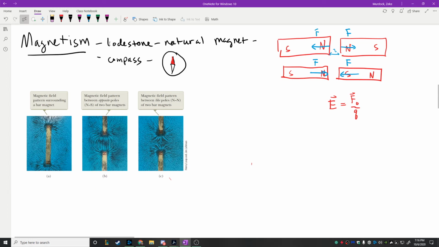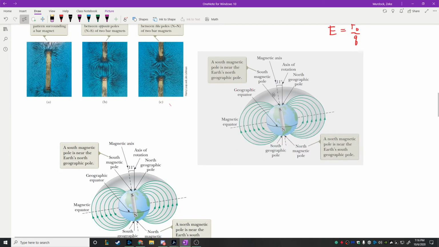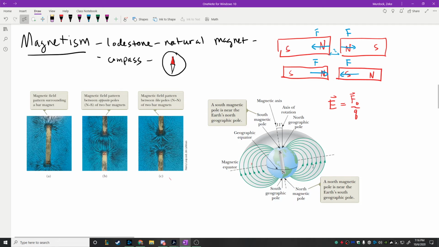people used these natural magnets to produce compasses, and the reason why these compasses were able to find the northern direction is basically shown a little bit by this picture right here. So the Earth itself has a magnetic field. The magnetic field of the Earth is a very interesting and complex thing. What's shown in this picture here is not meant to be 100% accurate, but some of the features are. The magnetic field of the Earth is very similar to the magnetic field of a bar magnet.